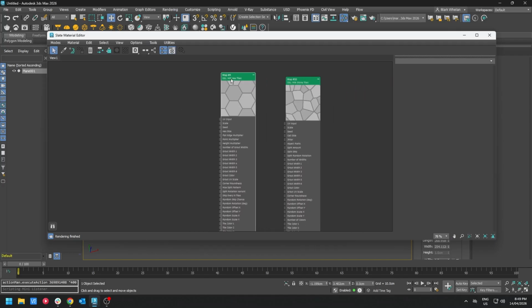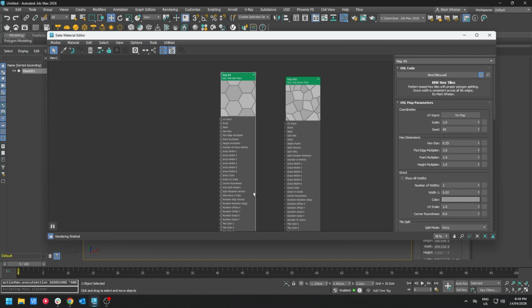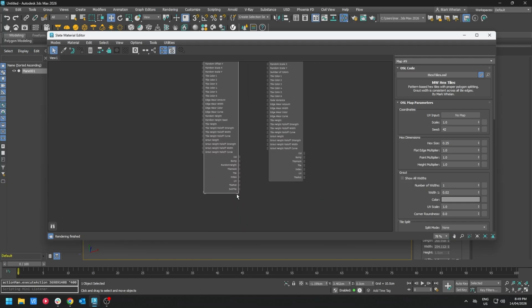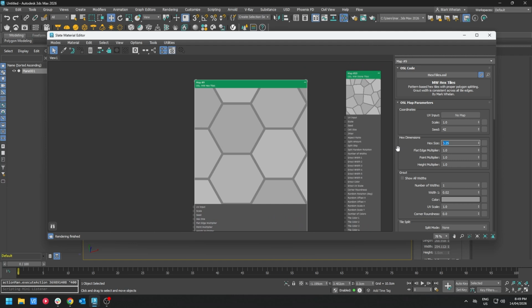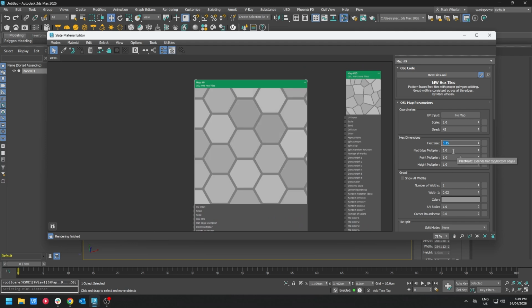Hex Tiles. Surprisingly versatile, you can do a few things with it. So it's controlled by the hex size if you want. There are vertex modifiers, the flat edge, the point, and the height. So the flat edge is this guy here, this guy here.